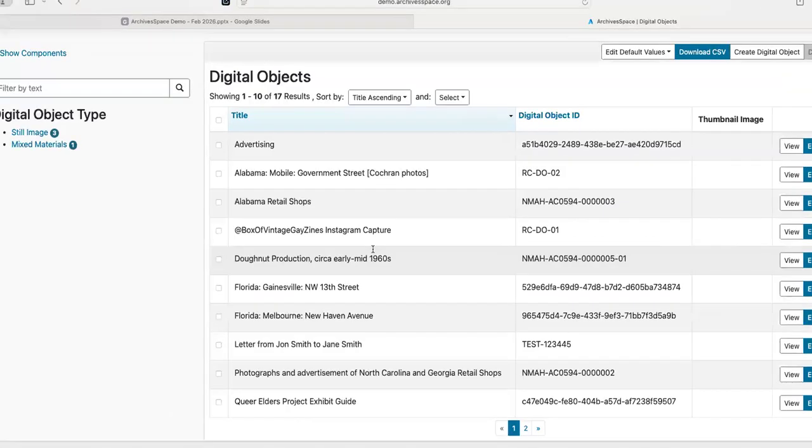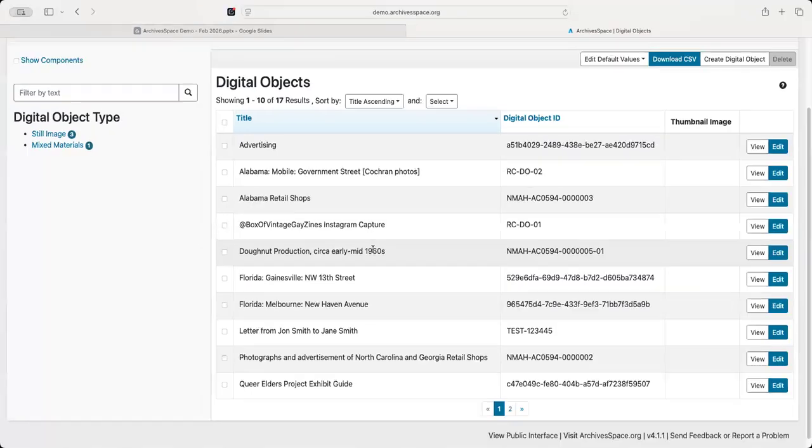So before I look at the digital object records, I want to point out a couple things about digital objects. ArchivesSpace is not a digital asset management system. You cannot ingest or store digital materials into ArchivesSpace. That's not what we're talking about. ArchivesSpace supports the management of digital object metadata, allowing you to manage description of your archival holdings within a single system. The assumption is that the files themselves will be stored and managed in a network or web accessible location, like a file server or a digital asset management system that's capable of managing those files, and then you link them back to ArchivesSpace. I'll show you what that looks like in just a second. Digital object metadata from within ArchivesSpace can be exported as METS, MODS, or Dublin Core.